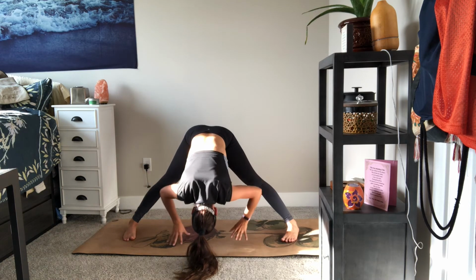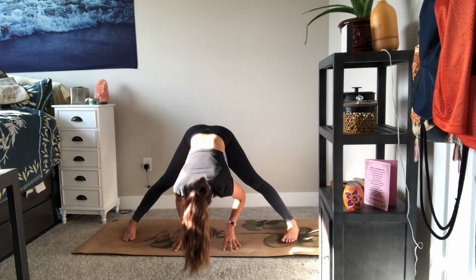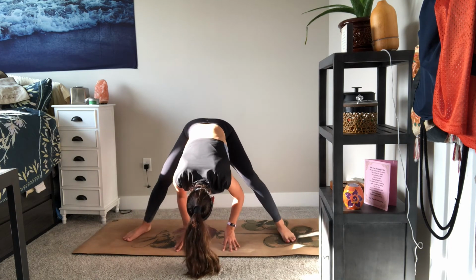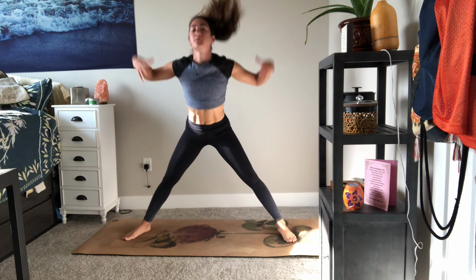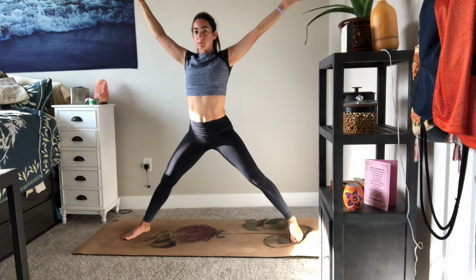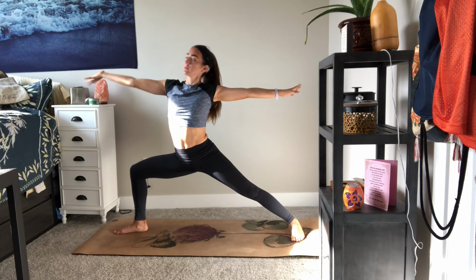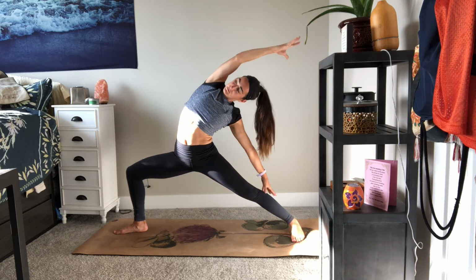Release those binds, then inhale, find a flat spine. Exhale, release it. Inhale, rise up, heels in, toes out, star pose with a gentle back bend. Inhale, star. Exhale, warrior two to the front of your mats. Exhale, reverse your warrior.